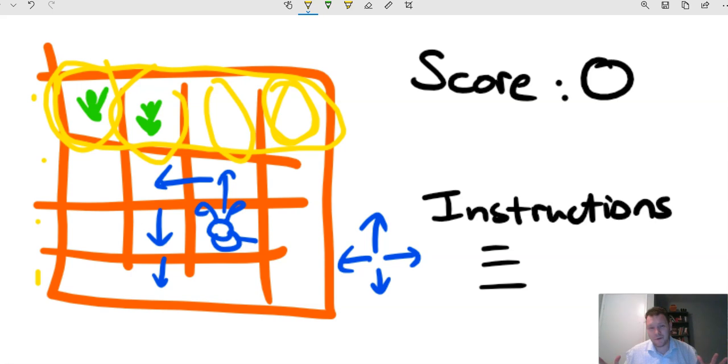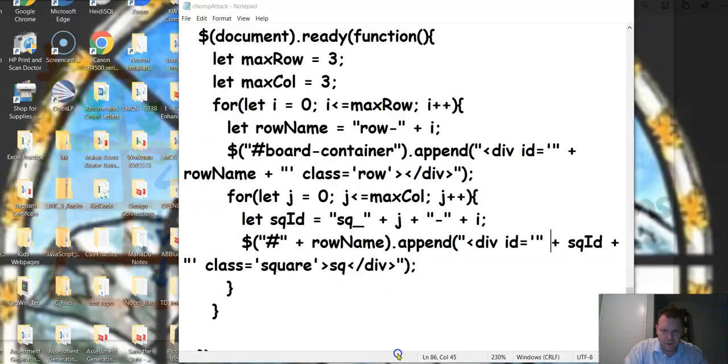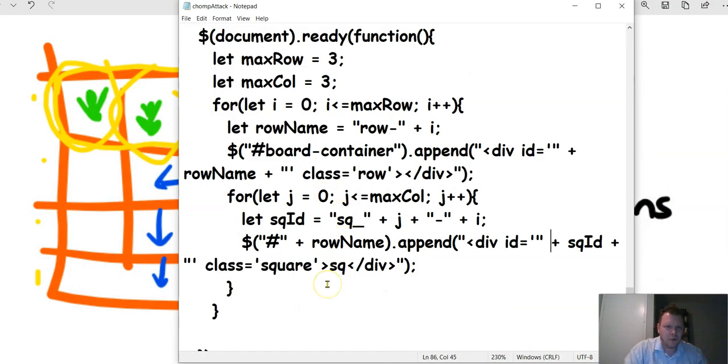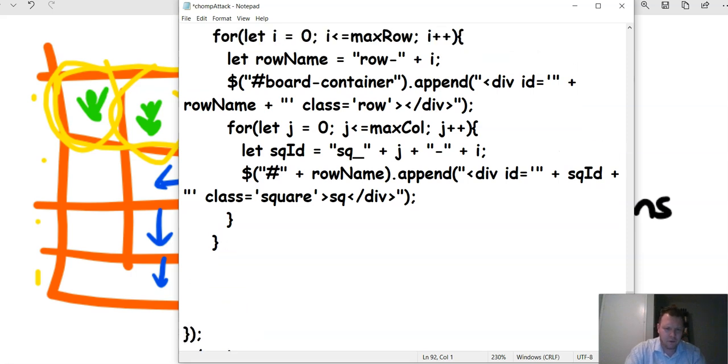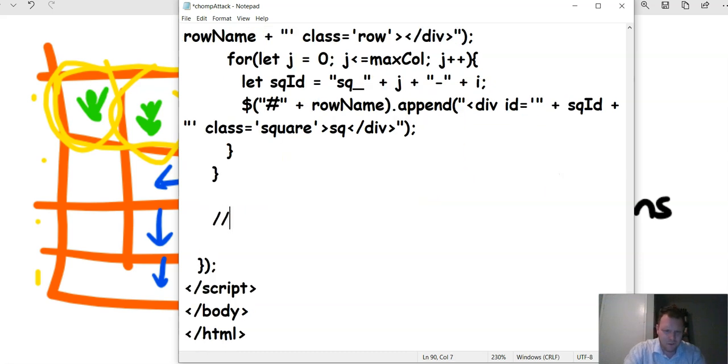Okay, now comes the fun part where we will add images and that type of stuff to the game board. So heading back into our code, once the board has been written, let's add a comment to say what we want to do.